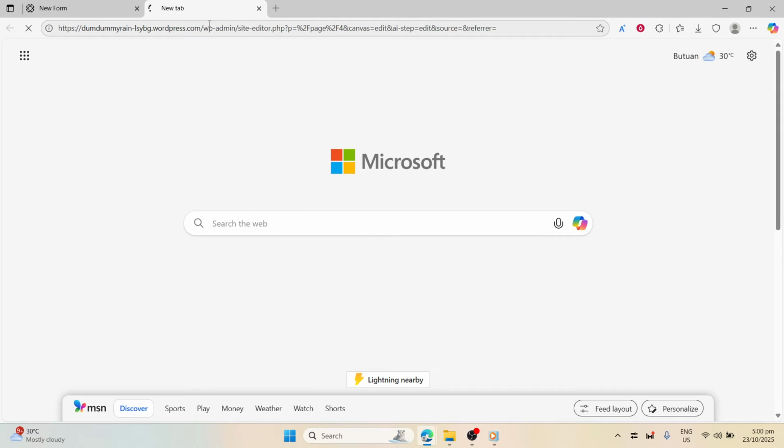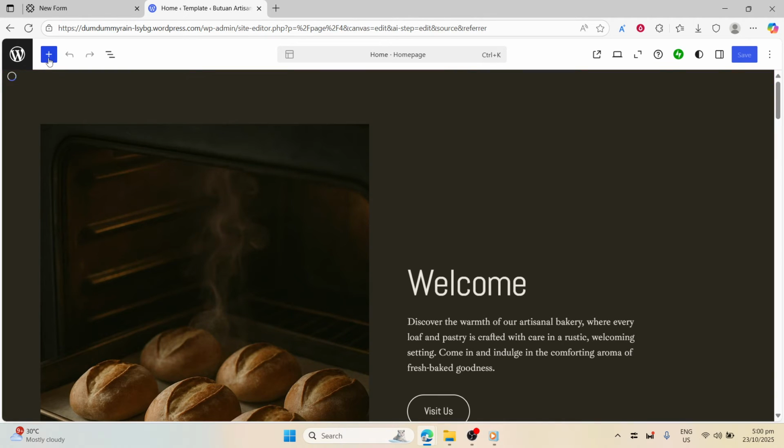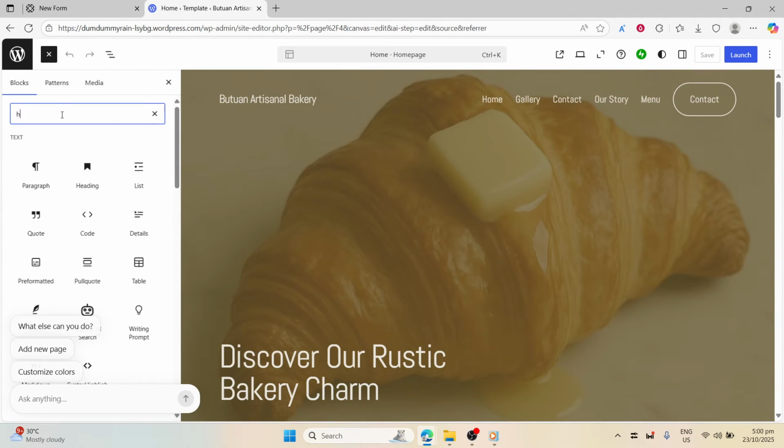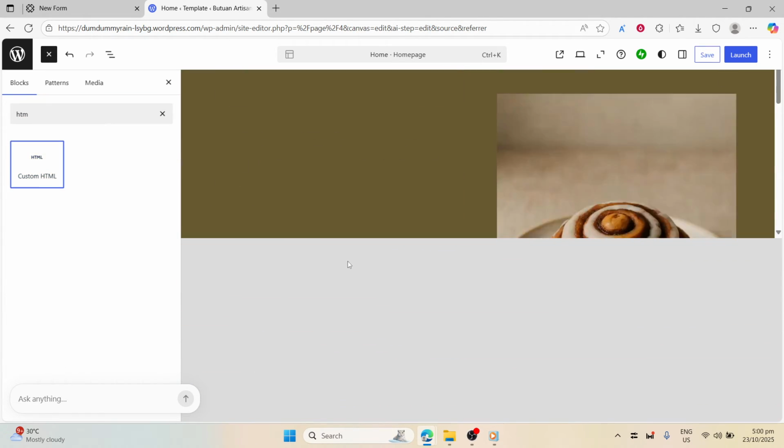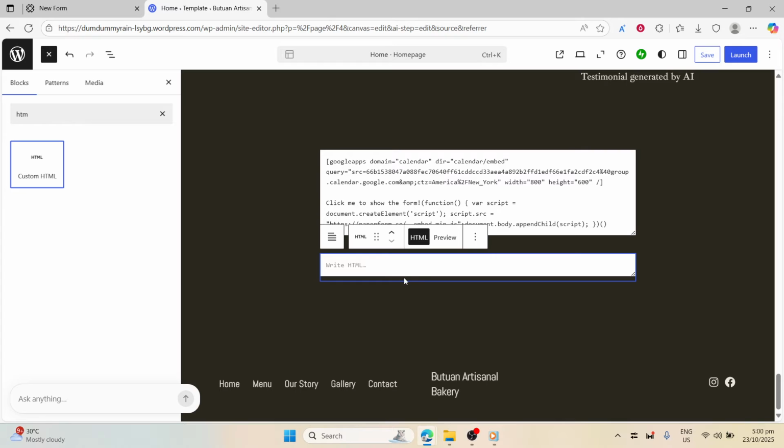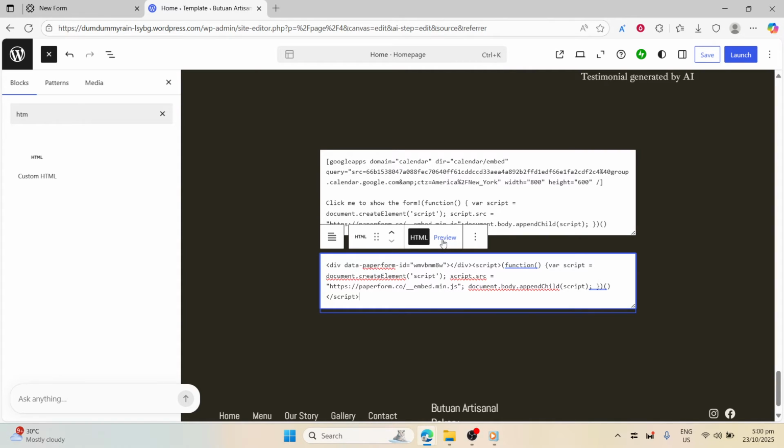If you're working with a custom-built website, it's important to navigate to the HTML of the page where you wish to display your form. Typically, you'd look for the body section of your HTML, as this is often where you'd want the form to be visible. Paste the previously copied code snippet into this section. This step is crucial, as it ensures your form is correctly positioned on your web page.